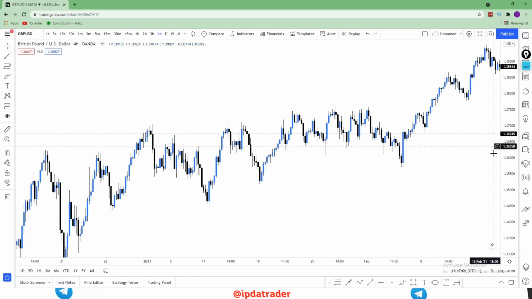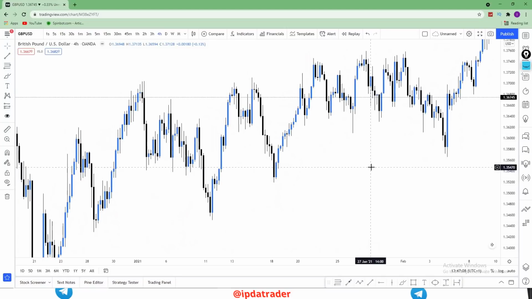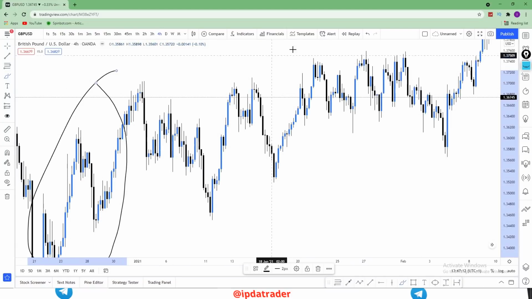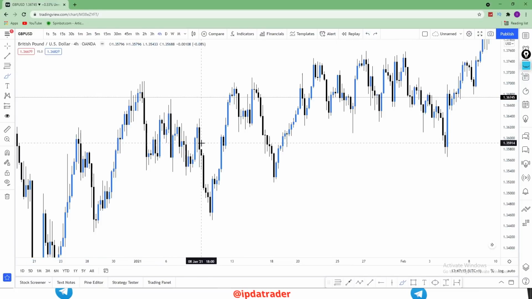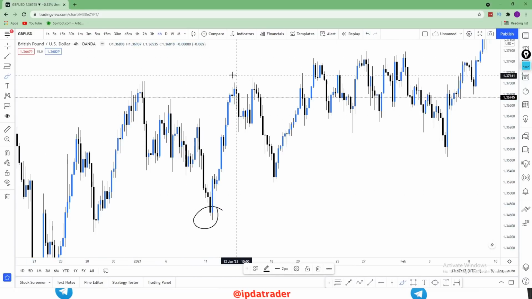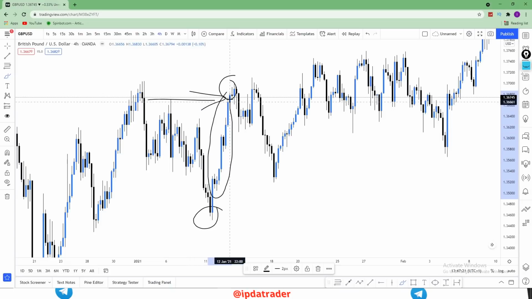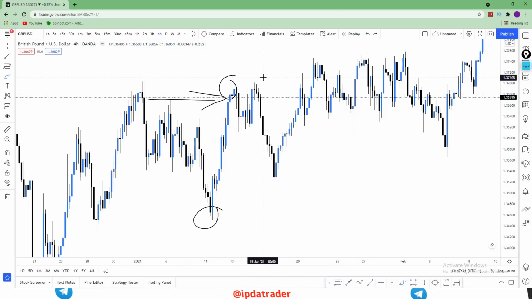So this is an okay example. As you can see, just ignore all this previous stuff. We're just going to be focusing on this, right? So you have a low, you have a high that breaks structure right here. So this is an impulse, right? This is your bullish structure and you're waiting for the retracement. Now, the POIs you can use within this impulsive leg, as I said, must be below the 61% retracement.